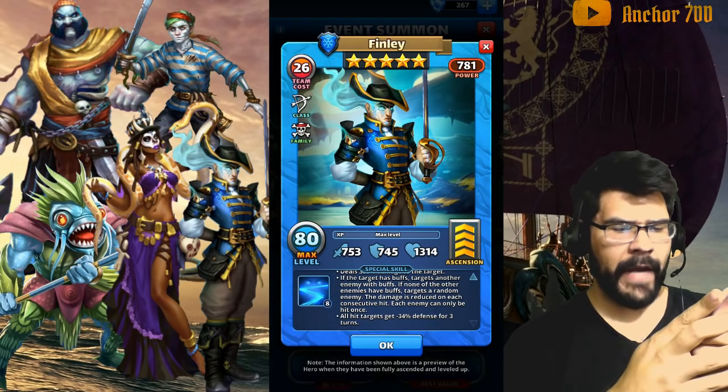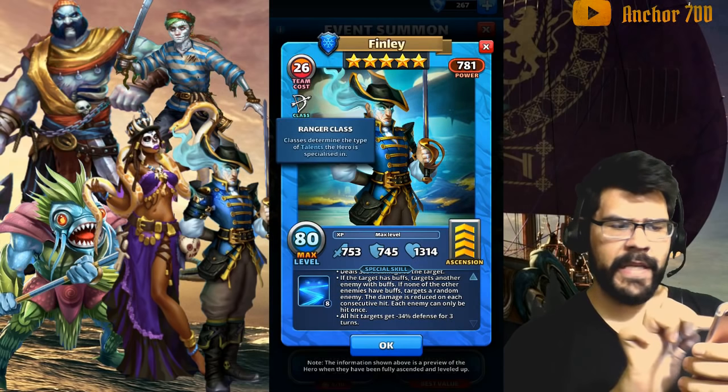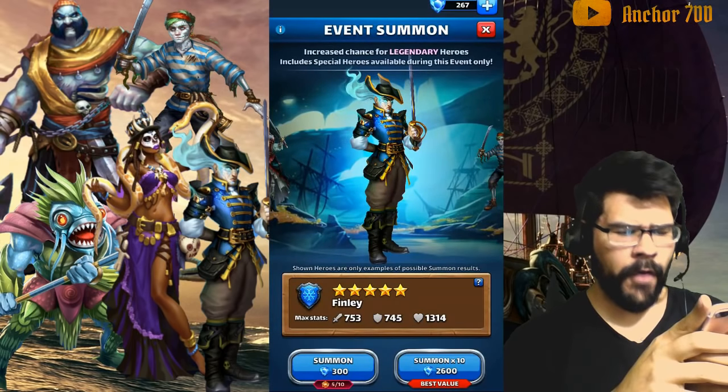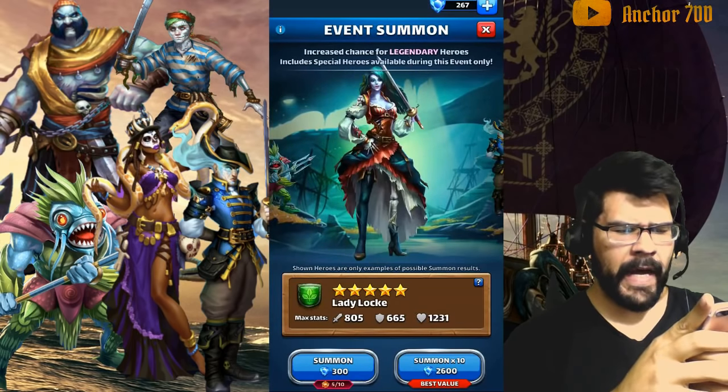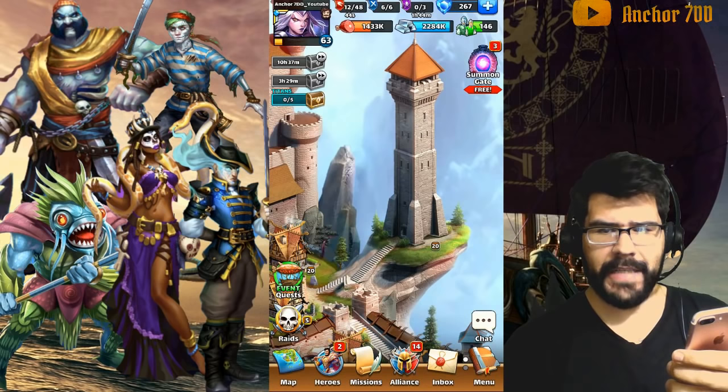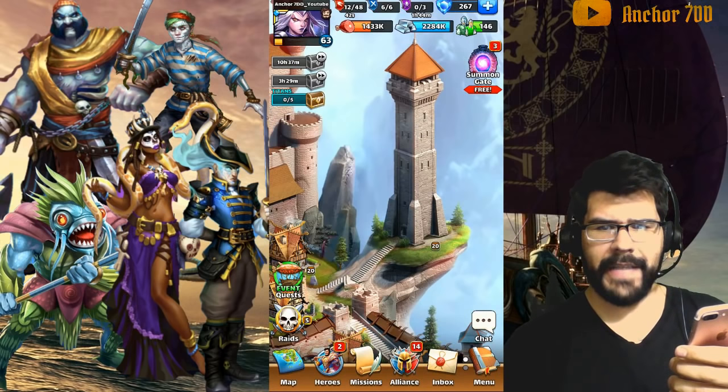If you do get Finley, I would absolutely recommend leveling him up. The only issue is he is competing against Ranger class, which does have a lot of competition. So overall, in terms of the heroes, I'm high on Captain Kestrel, who has been pretty good. Cabin Boy Peters has always been good. Finley is amazing. Lady Locke does have her shine. Vodnik does have some use at 3-star. Not big on Sargasso, not big on Marie. So with all that being said, let me go ahead and discuss the actual event itself and help you guys out there.